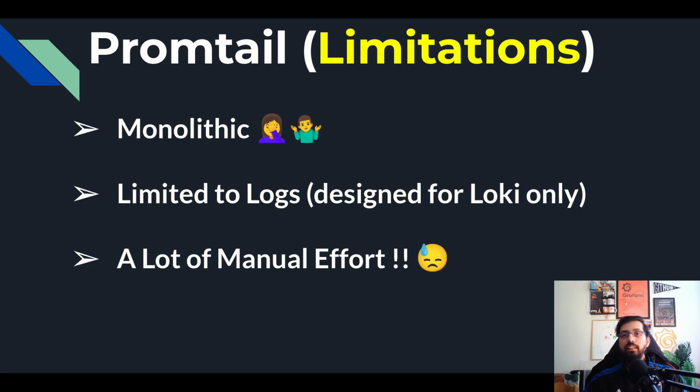The Promtail architecture is monolithic, so it is not very easy to maintain if you're using it on bigger machines where you have a server farm with a lot of clusters, or especially using Kubernetes. Also, it is limited to logs. Promtail as an agent has only one purpose: it collects the logs and ships them to Loki, and it does not collect any other telemetry data, for example metrics, traces, profiles, and so on.